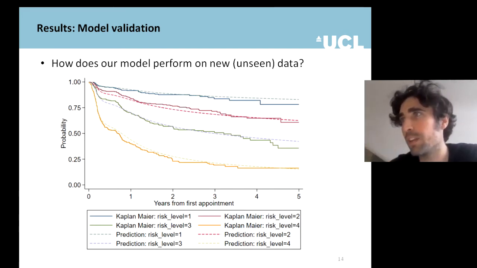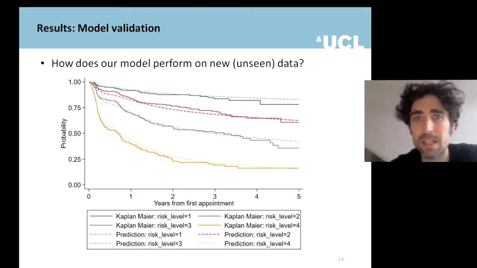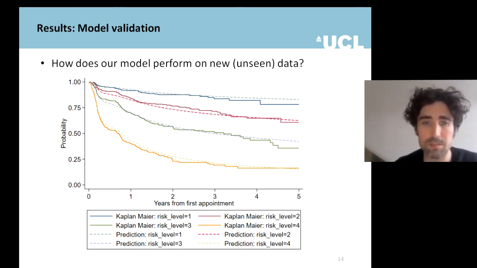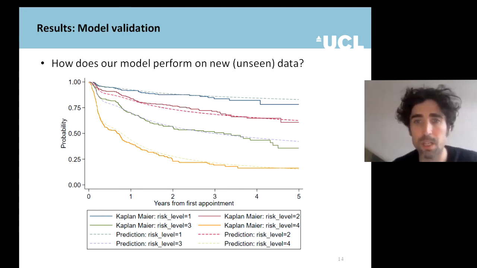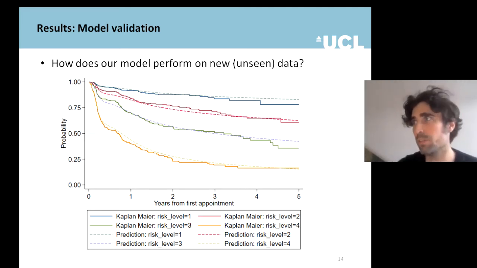We then wanted to validate the model. Once you've created a model, it's very important to understand how this model will generalize on new data. In order to do this, I split up the data set into 75%, which I used for creating the model, and a 25% which is unseen, and this was the data that I would test the model on. So this chart shows how the model performs on new or unseen data, and it refers to the 25% that was not used for fitting the model.